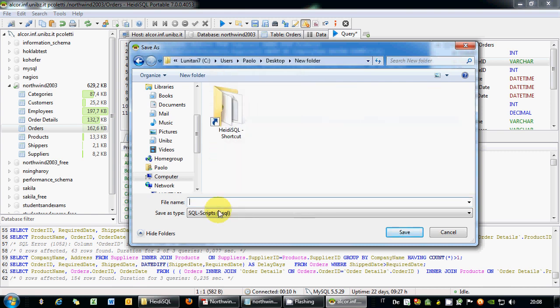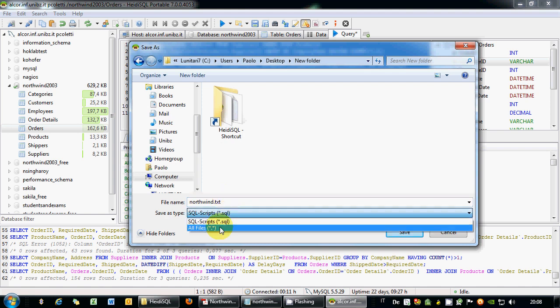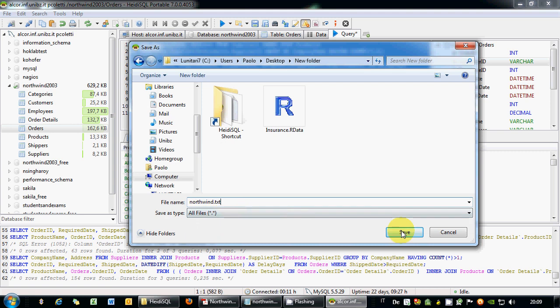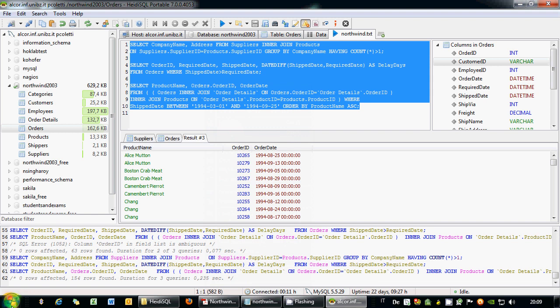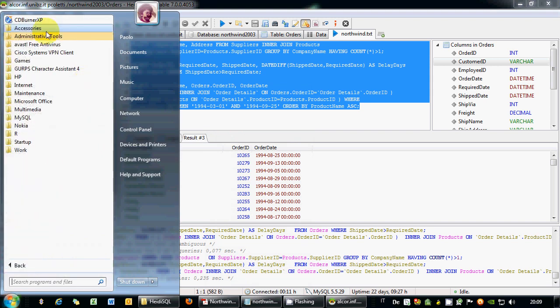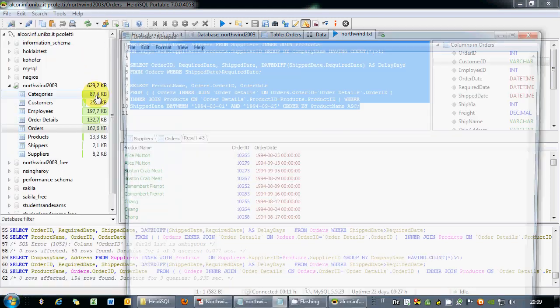So it's .sql, but no, let's see if we can give it a name. Northwind.txt. I try to force to have .txt. Okay. An alternative could be copy, open the notepad, which is under accessories, and paste.